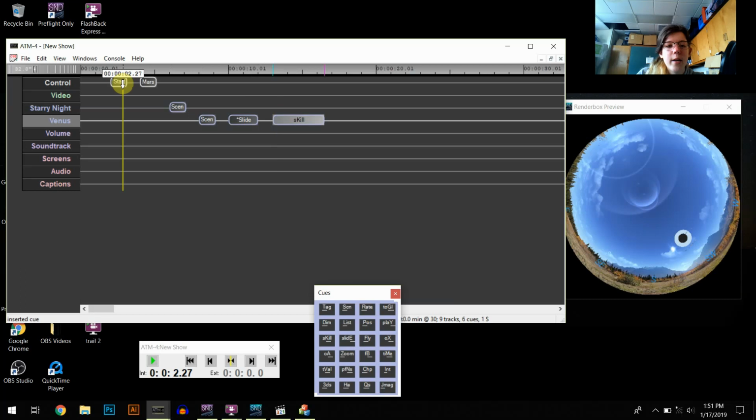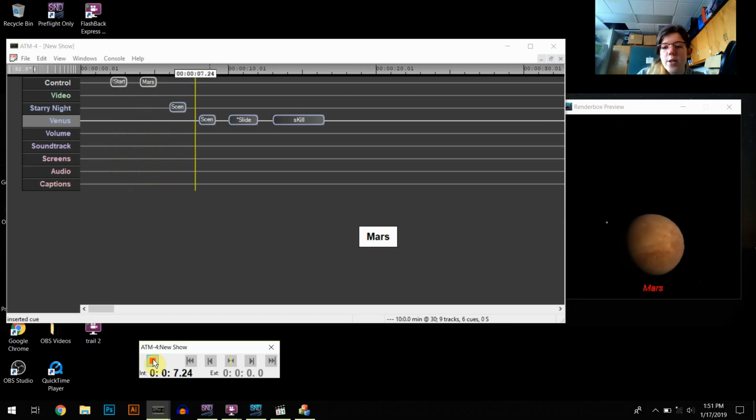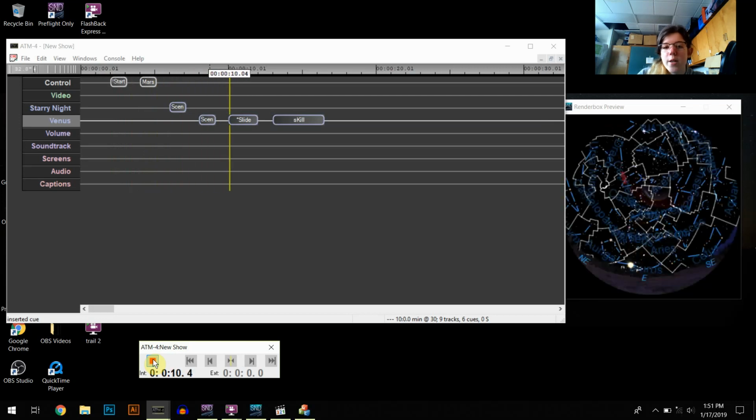Now, let's take a look at what this looks like all together. This is where our playback controls come in. If we want to preview our show, but our progress is still up on Renderbox and we don't want to see that, we're going to have to update this to the time bar position. So we're going to click that, it takes the picture away, and it's at what we start with. So we'll hit play. We notice that the first thing that comes up is the pause, and it stops it. Then we have our little reminder cue, and then Starry Night changes. And it changes again.